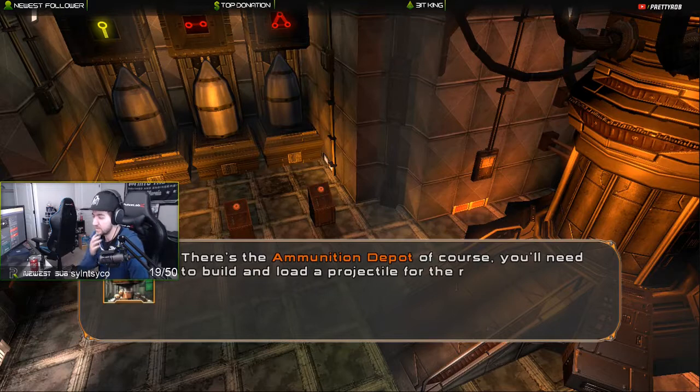There's an ammunition depot, of course. You need to build and load a projectile for the railgun. Okay.